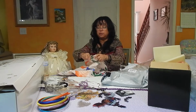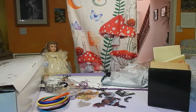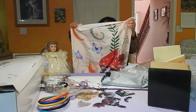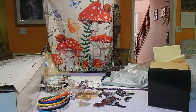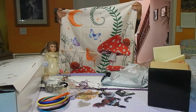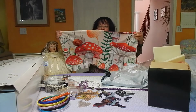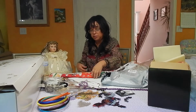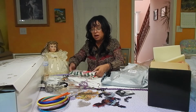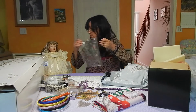I have a Wedge pillow, and it's big. And then I have the other one that my friend gave me. This one is gonna cover. I have more fabric to make a pillowcase for this one. See how pretty? But I'm going to embroider little pieces in here in silk. When you're sleeping on it, it won't bother you. Right now, the fabric that comes with the pillowcase and the Wedge pillow is making me hot, and I don't like that. This one's gonna work really well. I'm gonna put it aside right there.